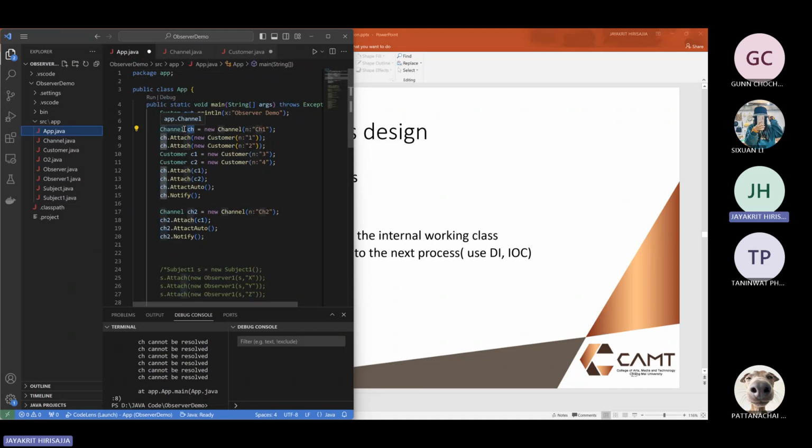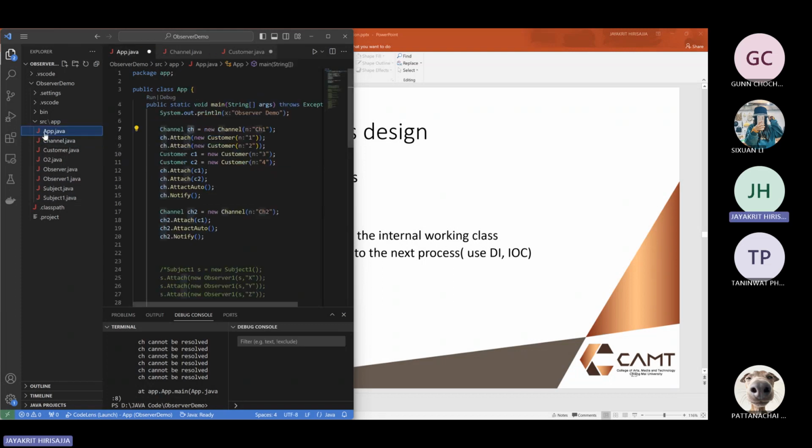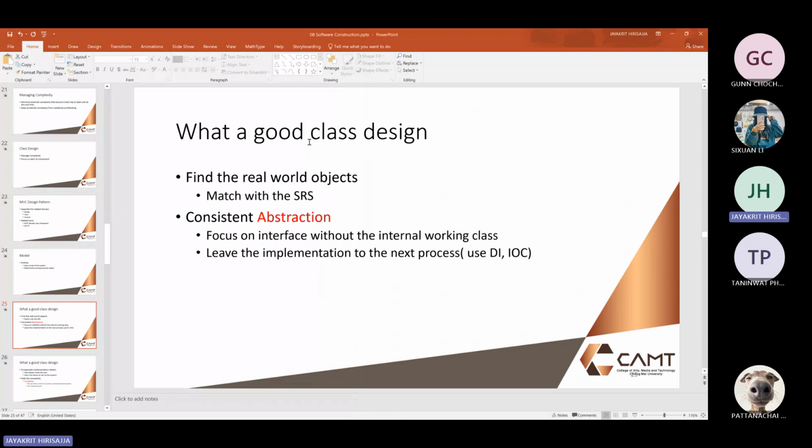Okay, we design a class and implement this kind of code. It's a class in Java. We create a class, and then we instantiate that object following this class implementation. So we define a class to create objects in the system to represent some piece of data or functionality. So what is a good class design?